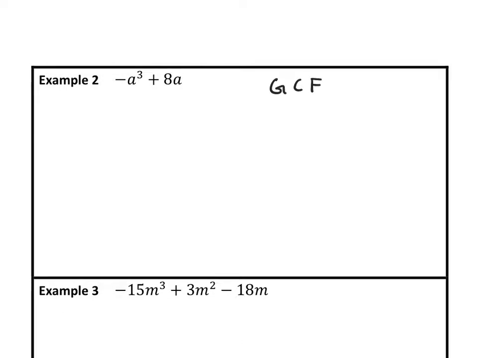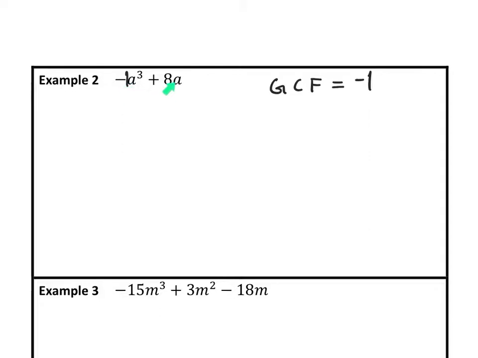we're going to identify the GCF. Now, as far as numbers go, we have a negative 1. Remember, if it just has a negative in front, then we assume that there's a negative 1 here. Okay. And they don't have anything in common, but I do want to make sure that the first term is positive. So I'm going to take out a negative 1. So I'm going to say, as far as my GCF, they have a negative 1 that they can be divided by.